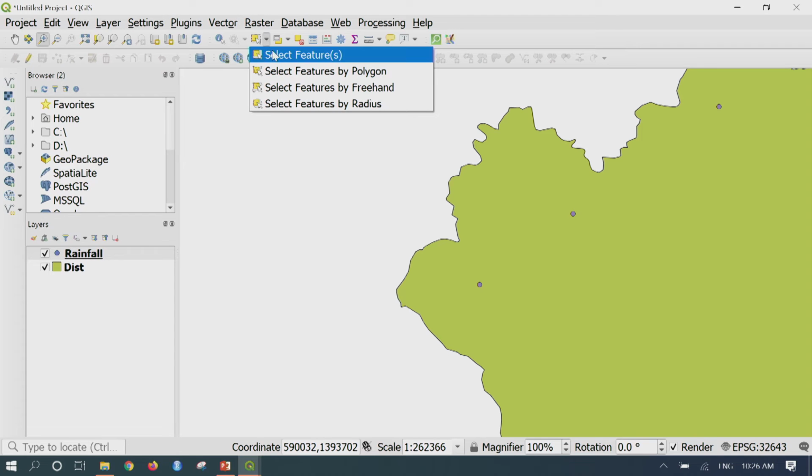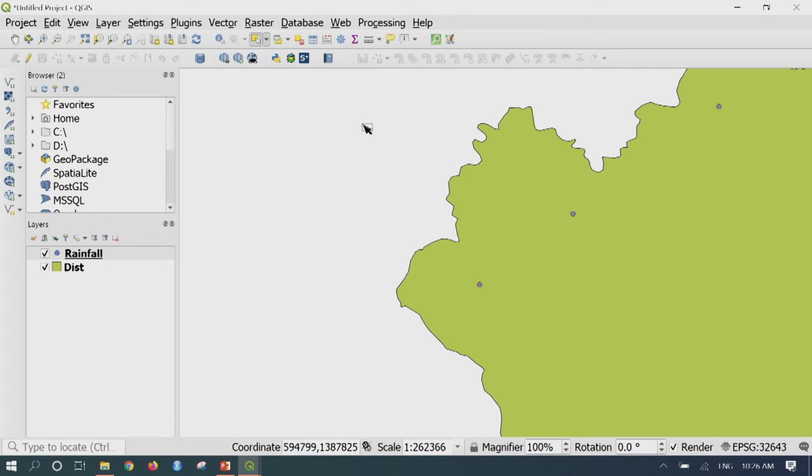When you click on that, you will get 4 options. First is select features as such, select features by polygon, select features by freehand, and select features by radius. Now I will select the first option, select features, and I will left click and draw so that I can select these 2 points.